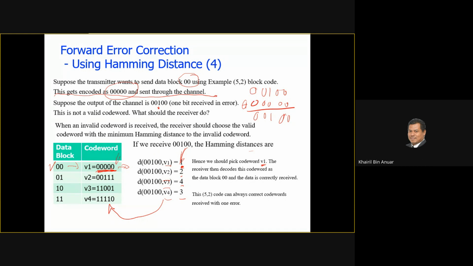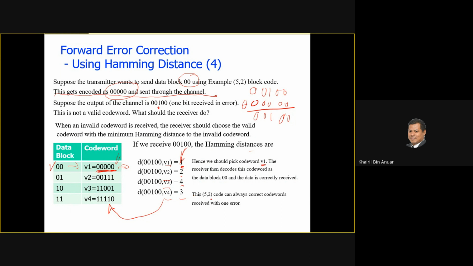Then you pass this to the upper layer to be processed. So here it says that hence we should pick code word V1. The receiver then decodes the code word as data block 00, and the data is correctly received. So now you have made a correction towards the data that was sent erroneously.